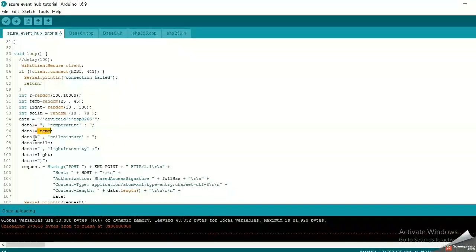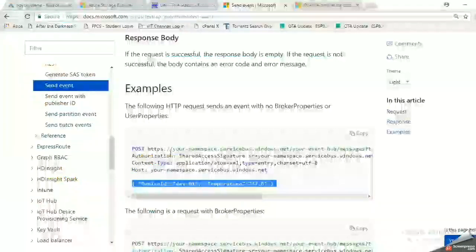So we are basically getting a big string of data. We are just concatenating each field and its value. So then request is another big string which has our HTTP body along with the data. So this is the HTTP body, and at the end we are going to add our payload. So it will become more or less like this.